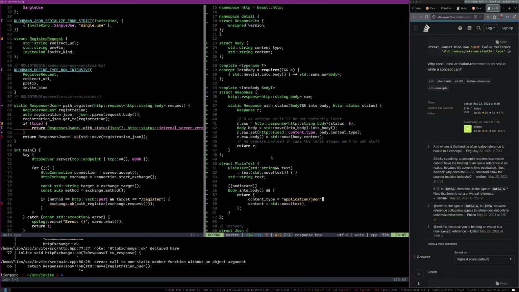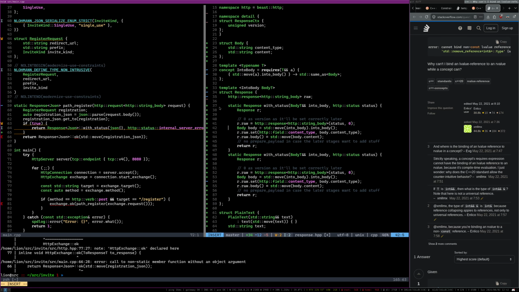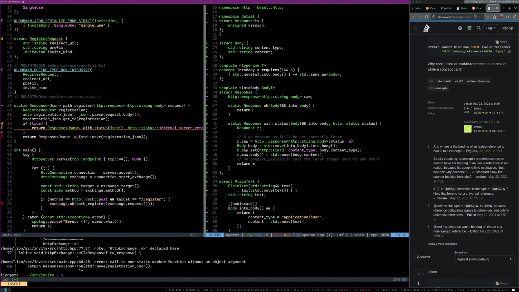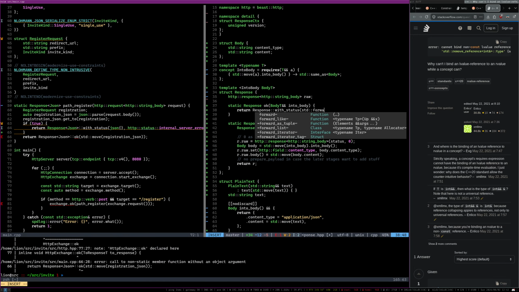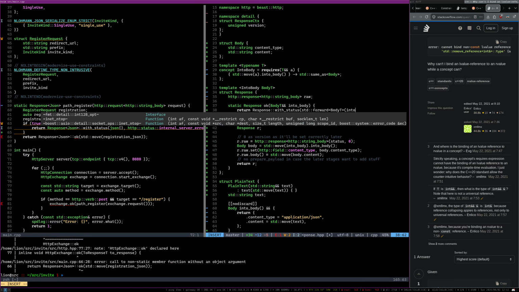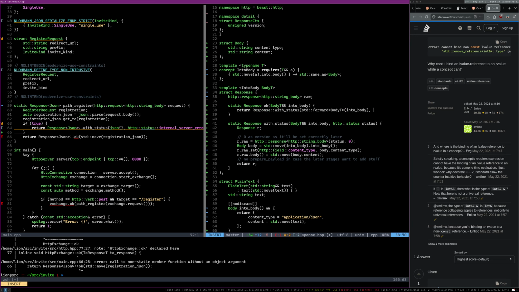And then we also will have an OK, which is going to just launder our laziness a little bit. OK is simply going to return response with status, standard forward, body T into body, HTTP status OK.